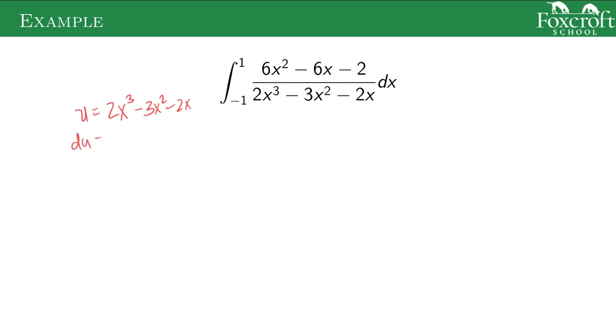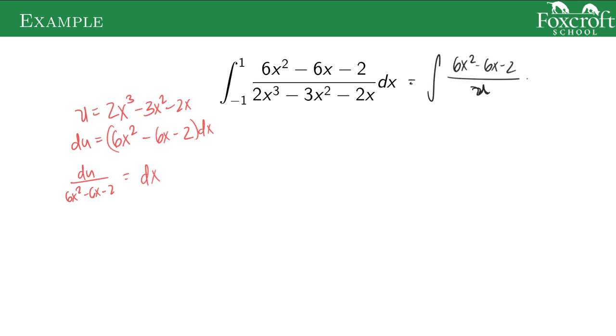All right, then we're going to take the derivative. That is dx. I divide. Now I rewrite this expression. I just rewrote everything in terms of u, so I need to figure out what u is going to be. So if I plug in 1 into my expression, I'm going to get 2 minus 3 minus 2 is -3. All right, so that's going to be my new top bound.